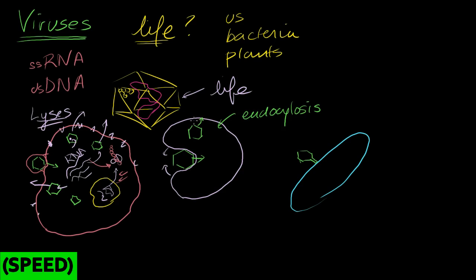And when they bud, they push against the cell's outer membrane, and when they push against it, they take some of the membrane with them. And you can imagine why that would be useful to have. Because now that you have this membrane, you kind of look like this cell. So when you want to go infect another cell, you're not going to necessarily look like a foreign particle.